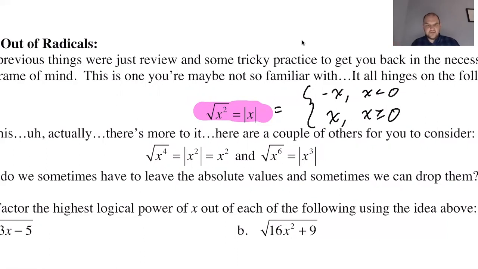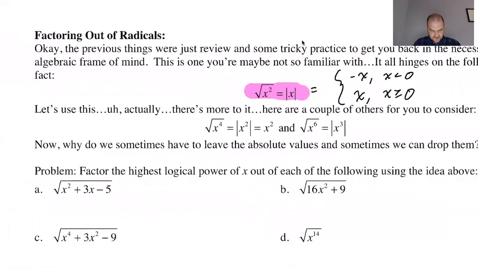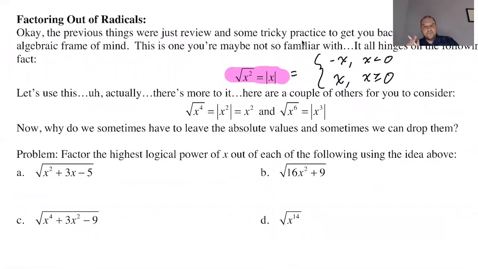I mean, I guess that's all I really have to say about that. So let's see what we can do. So there's some weirdness, right? So the square root of x to the fourth is, so remember, square root is like to the 1/2 power. So it's like x to the fourth to the 1/2 would be technically the absolute value of x squared. But then x squared is always positive, so you don't really need the absolute value. Whereas, so this is x squared is greater than or equal to 0. Therefore, the absolute value of x squared is x squared, because you can never get a negative out of it.